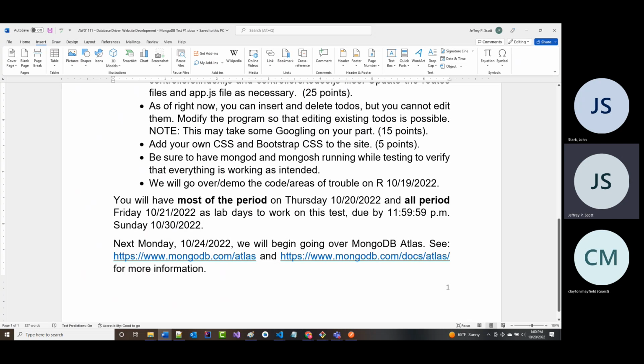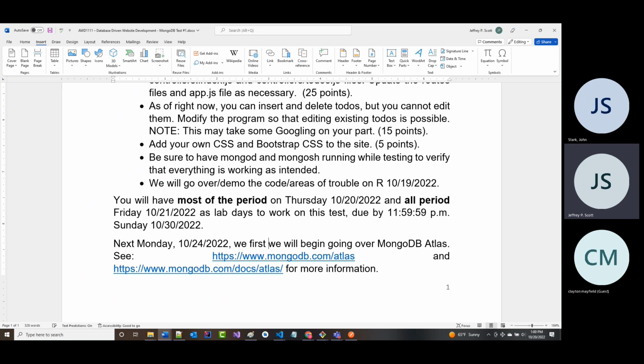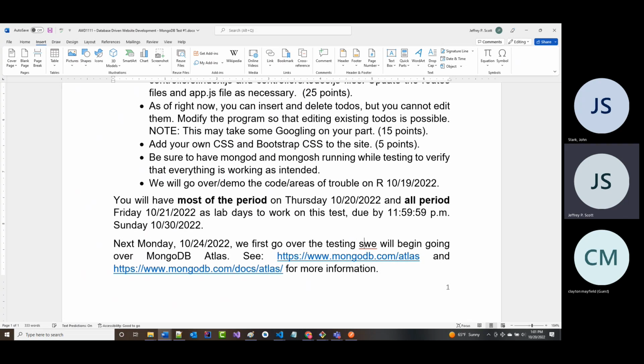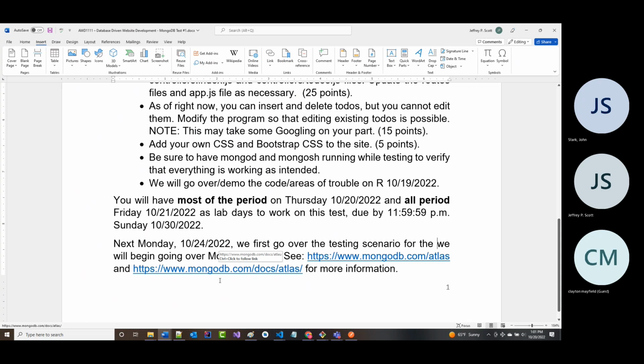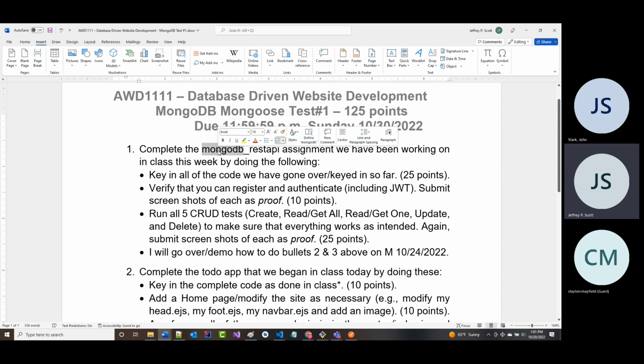On Monday, we will first go over the testing scenario for the MongoDB REST API.